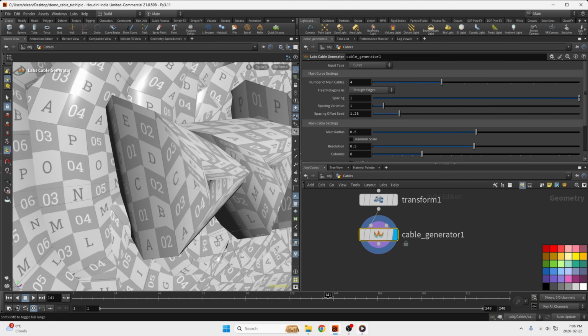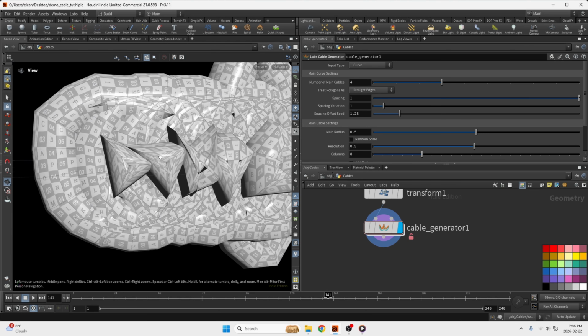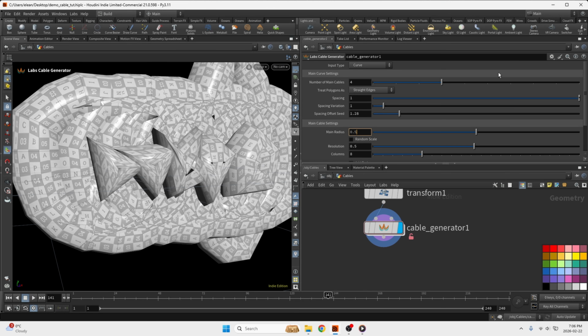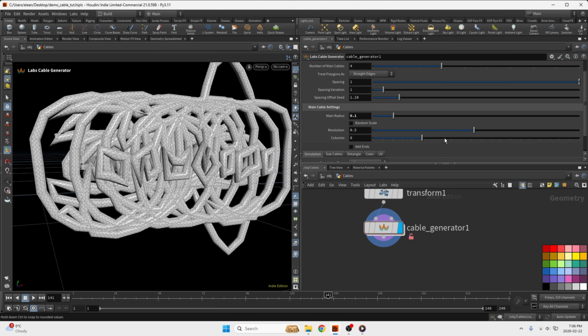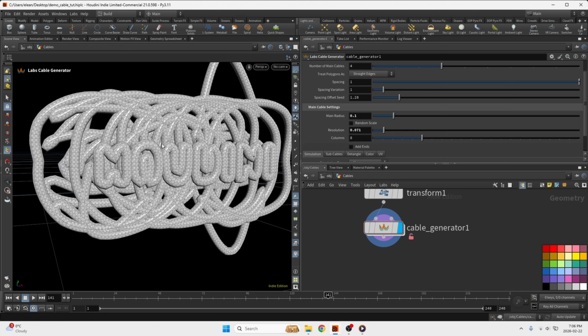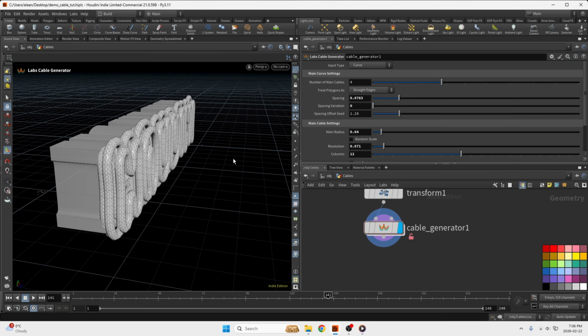Now it might get scary. That this is okay. I'm going to actually allow editing of contents because we're going to have a hot mess on our hands if we don't. Well, before we dive into this, let's play with the radius so we can actually visualize something and see what we can do in terms of making this look pretty. Try and push this as far as we can.